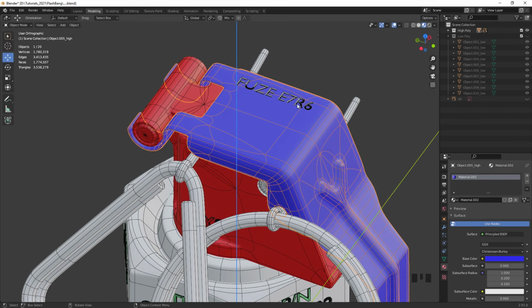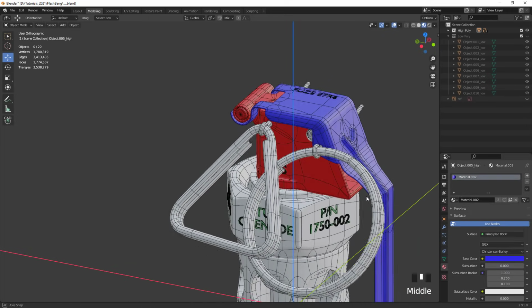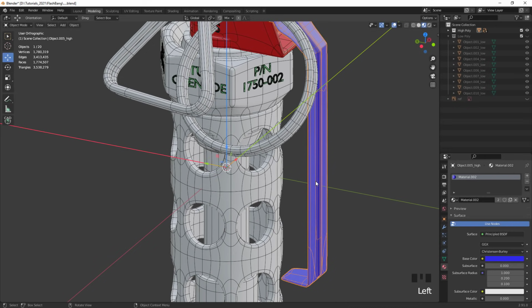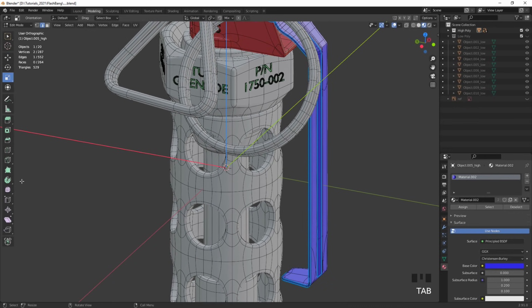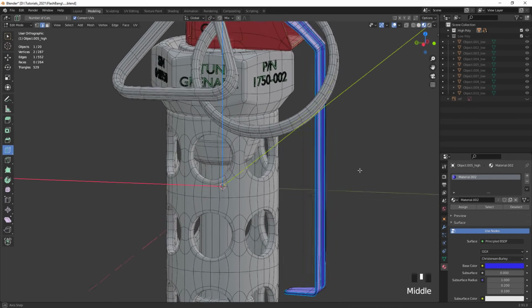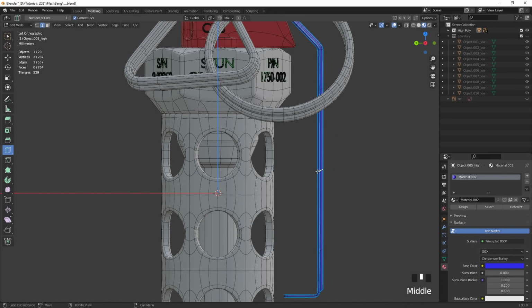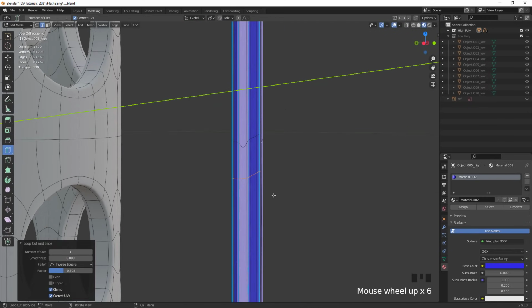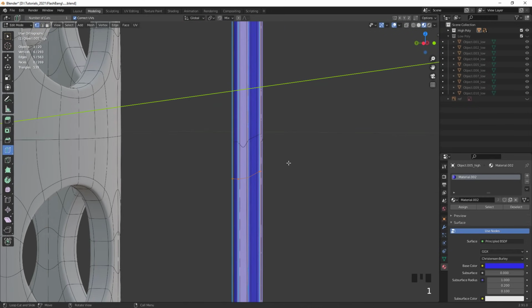And now here on our lever, let's put that to blue. And that, since it's engraved into it, should also be blue. So here on that lever, we actually have some color at the bottom. And in order to add that, I'm gonna make use of our loop cut tool and add these extra edge loops here. Let's press S, Z, and 0 to align it.